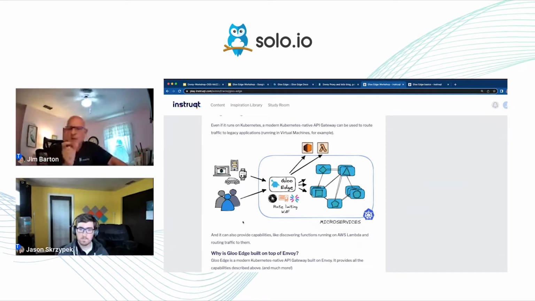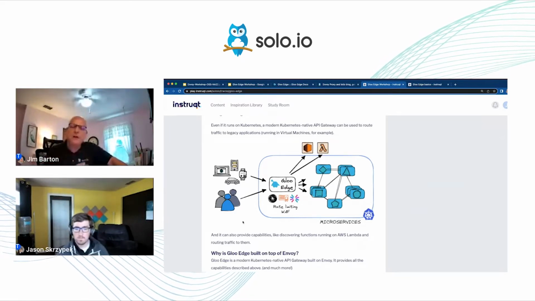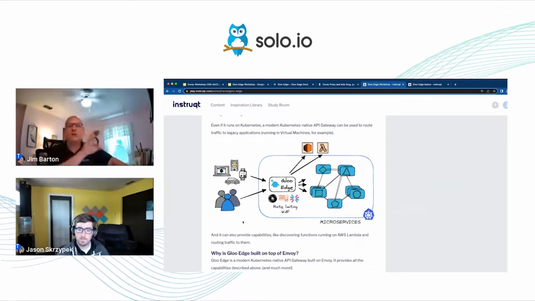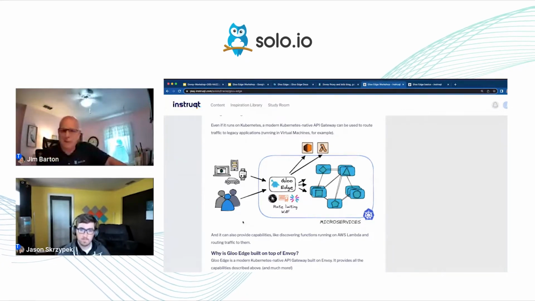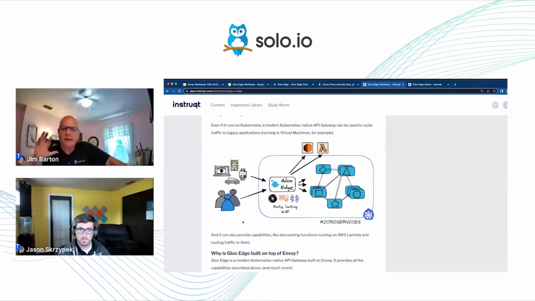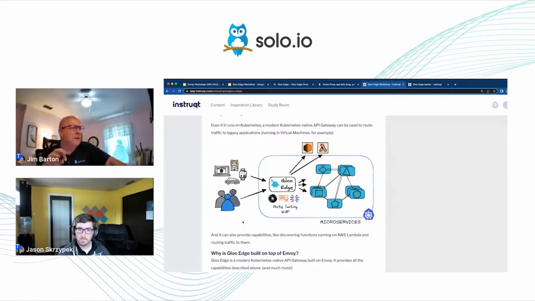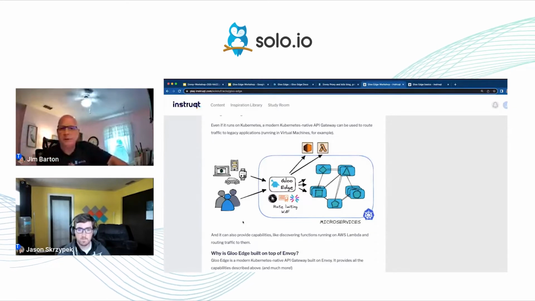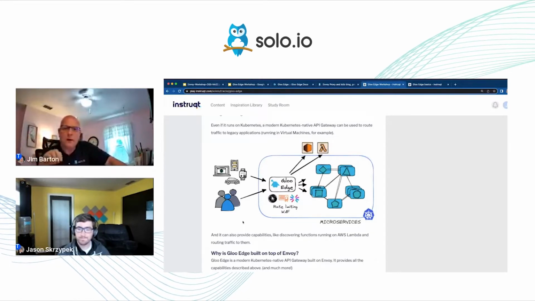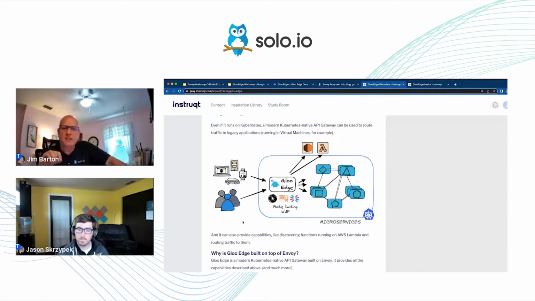Even though GlooEdge is best deployed inside the cluster, it can manage services that live outside of Kubernetes. So for example, things like AWS Lambda functions is one very common ask that people have. Also, just services that are deployed on, say, a bare metal VM, right? You want to be able to access those as well.